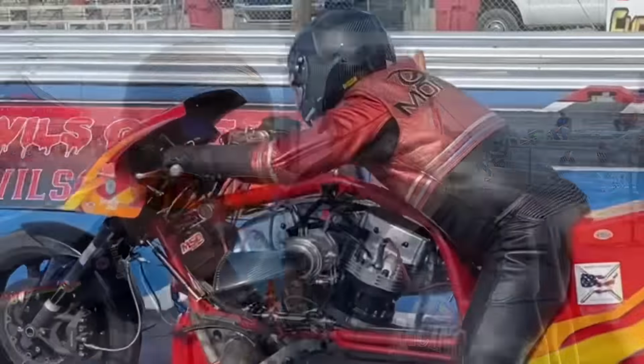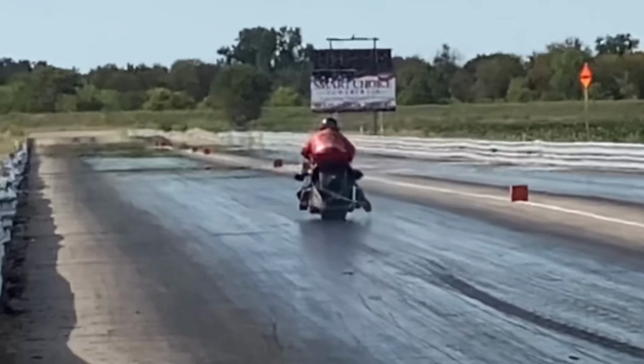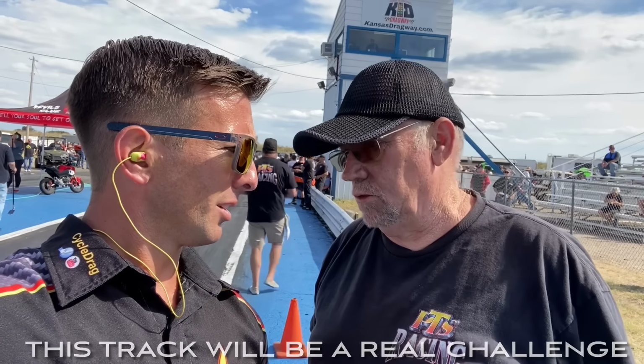What'd you see? See where it hit the bump out there? It upset the tire. Wow. When it went up on the hump is when it come loose. All right, well, you're going to the next round, so hopefully no damage, right? No, no damage. Excellent. It's too soft to have any damage. Too soft. That's the key to this racetrack. Keep it soft, guys. They're going on to the next round.